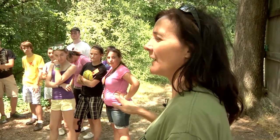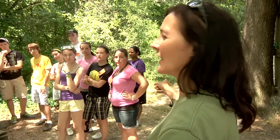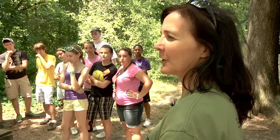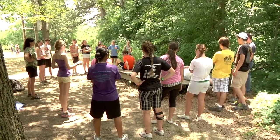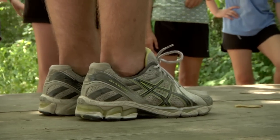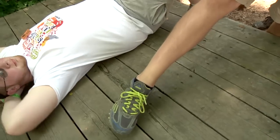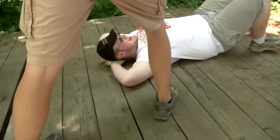Imagine you're on a sinking ship and the only way to survive is to balance the ship. The goal of this activity is to get your entire group on the ship without it ever touching the ground on either side. It always involves working as a team, so they have to learn to listen to each other, and different people will have different suggestions that hopefully they'll listen to, and as a group they'll figure out the activity and what's going to work to make the activity happen.